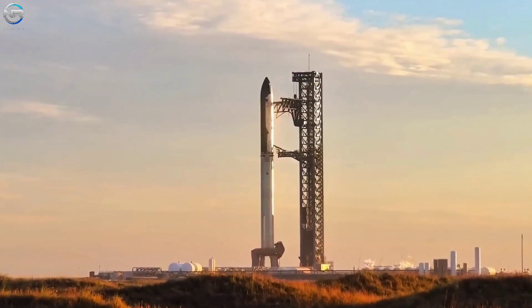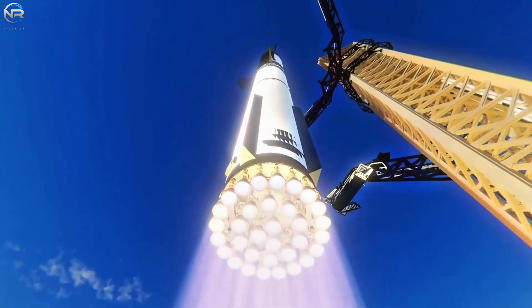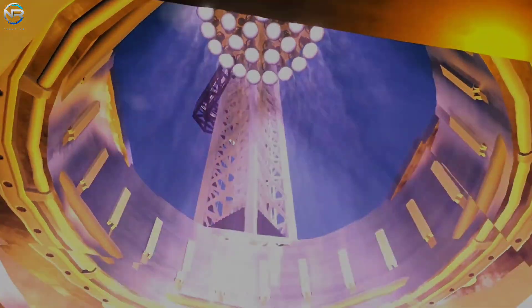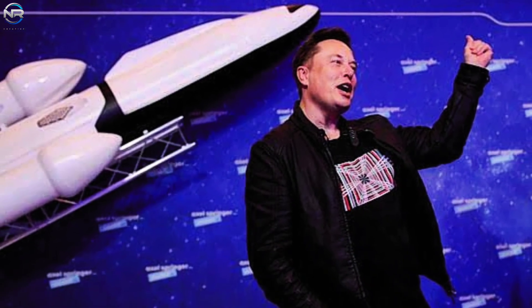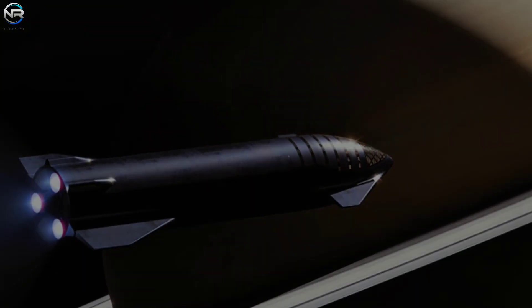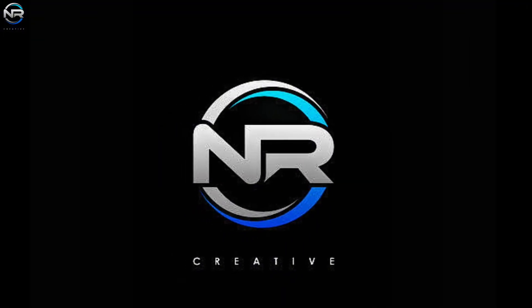The most anticipated and extraordinary Starship mission, Flight 12, marks the maiden test of the V3 Starship — a variant equipped with significant enhancements aimed at achieving long-term success. It is also crucial for this flight to produce results quickly to maintain the program's momentum, making this one of the most crucial launches in Starship's history. SpaceX and Elon Musk have planned meticulously, maintaining secrecy while working on what could mark a major advance in reusable rockets and exploration beyond our planet.